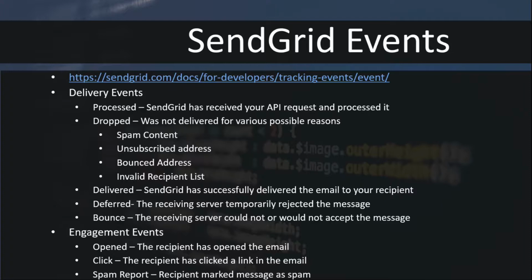The ones that are somewhat interesting are some of the bounces, because there's such a thing as a soft bounce and a hard bounce, and you don't really get a notification of what type of bounce it is, but you'll find stuff that sometimes bounces, and then you'll get a delivered event afterwards. And then deferred, some email providers will just say, I can't send it now, but I'm going to send it. So they will delay it, so you'll get a deferred response.